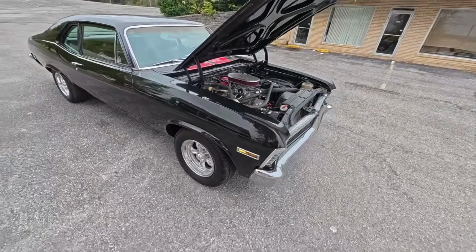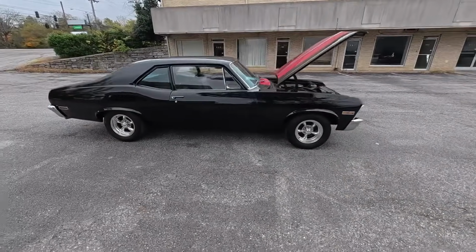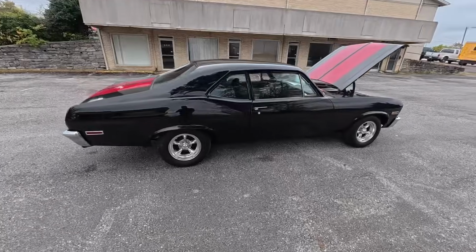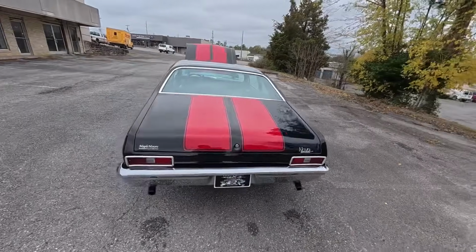350, no power brakes. Does have disc brakes in the front, though. It also has American Racing wheels, drum in the rear, dual exhaust. She sounds pretty good. The paint looks decent.